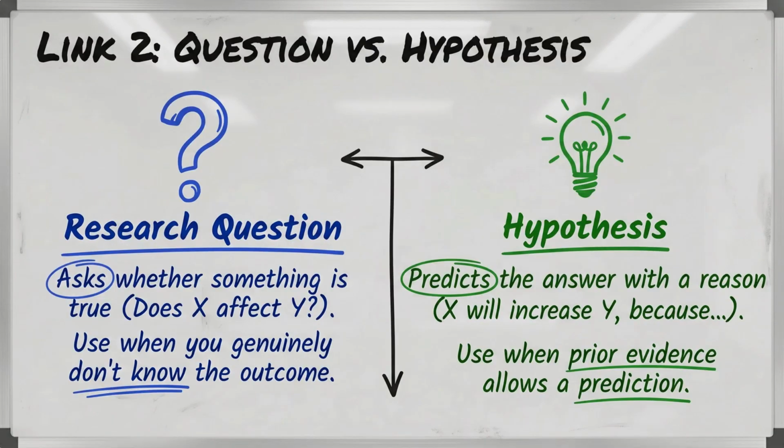Let's clarify the difference between a research question and a hypothesis, a crucial link in our chain. A research question is simply an inquiry, something you want to find out. A hypothesis, on the other hand, is a testable statement, a proposed answer to your question that you'll then try to prove or disprove. The key here is that a hypothesis is always testable and falsifiable, meaning you can design an experiment to show it's wrong. This distinction is vital for designing your experiments effectively. Let's see how these play out with some concrete examples.